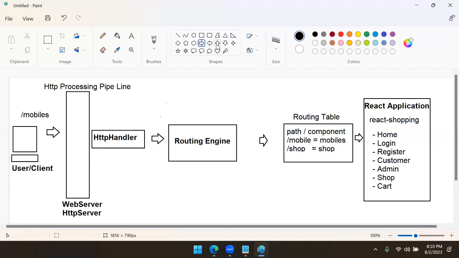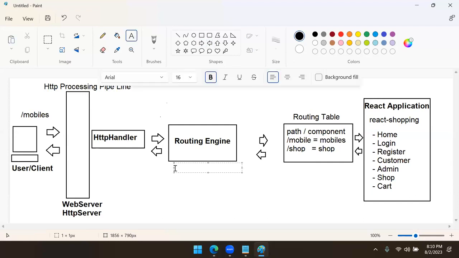After loading that, it will send a response. This response comes to the routing engine, which will collect the response and send it to the handler. The handler will send this to the client. And if anything is not available, then this routing engine will return status codes like 404. 404 is the status code which indicates not found, right?